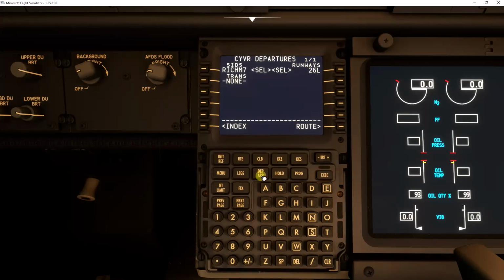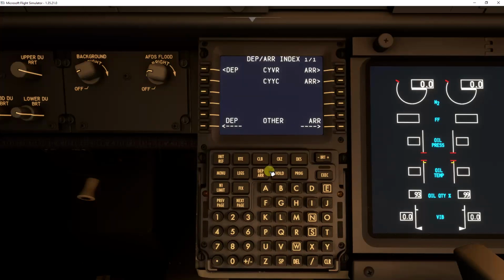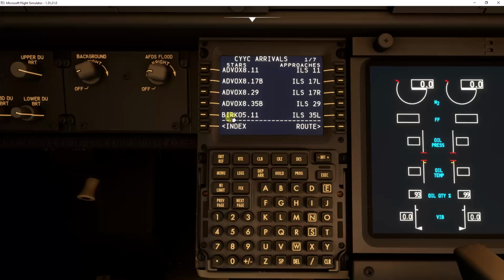Okay. I'm going to click on departure arrival again, and we're going to click on the arrival button right 2 on the destination airport. We decided that we're going to use the FLAM6 arrival. There's 7 pages of information and it's in alphabetic order. So we're going to go to the next FLAM6, 11, 17. I'm going to choose 17B because it's probably for runway 17, not runway 11, 17B arrival. The transition, we decided on transition Advox.